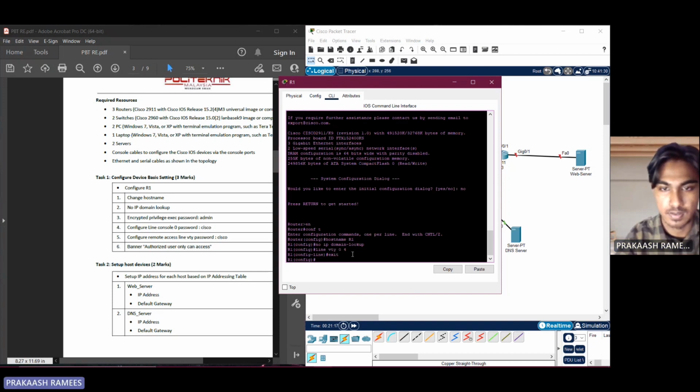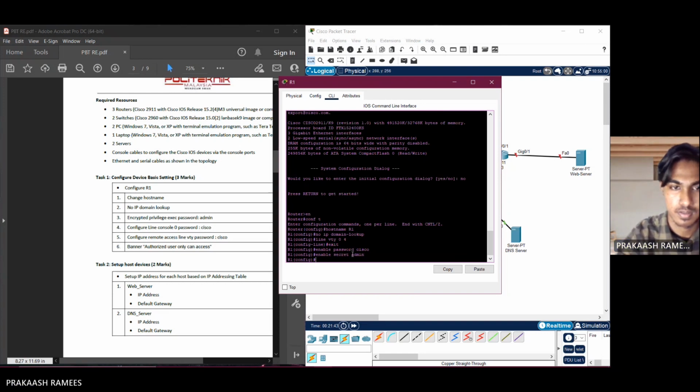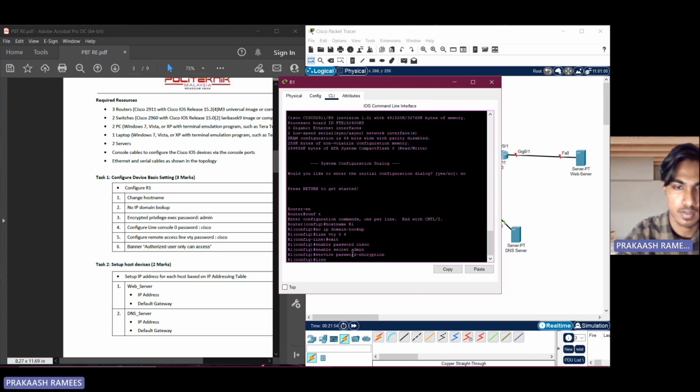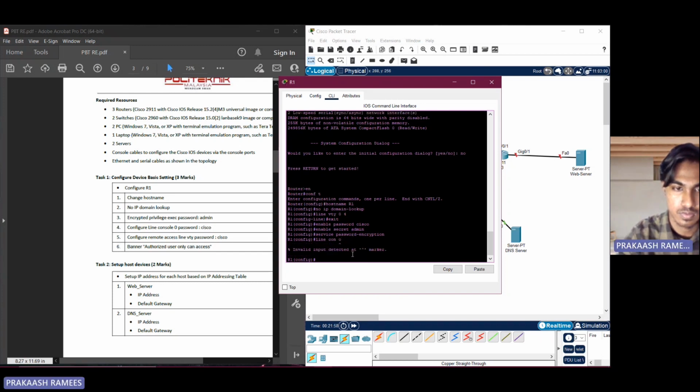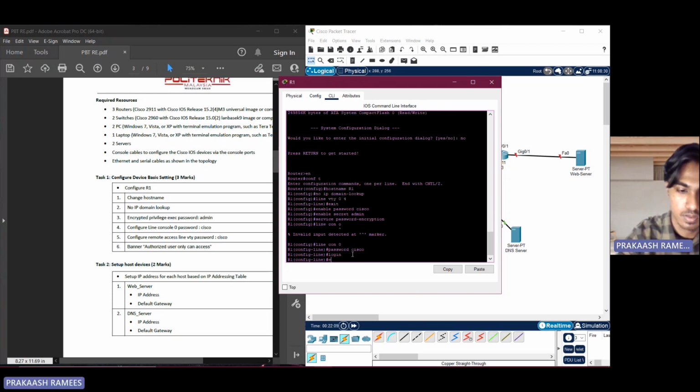So there will be enable password cisco, enable secret admin, service password-encryption on. Then line console 0, password cisco, login, exit.